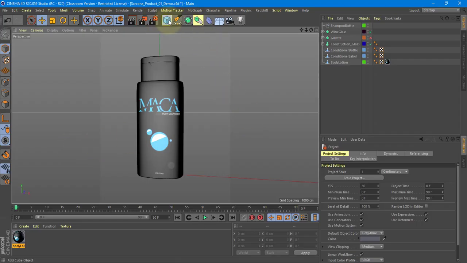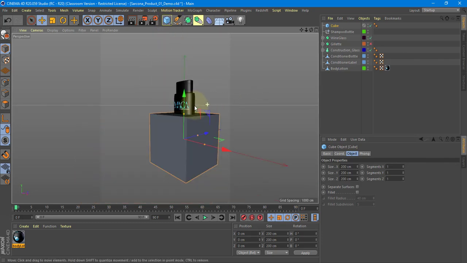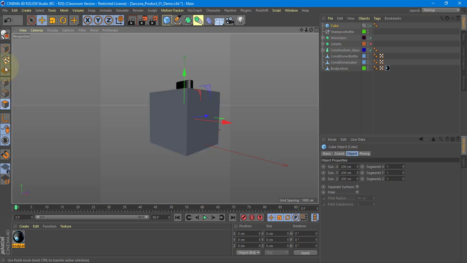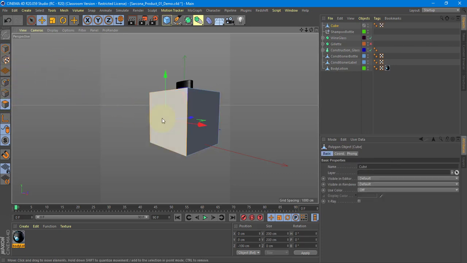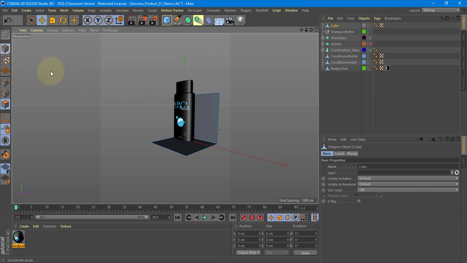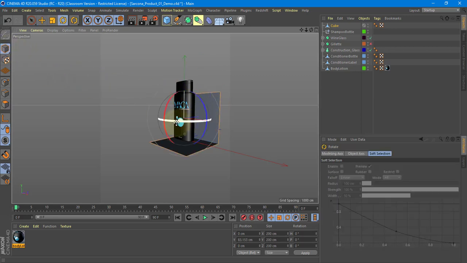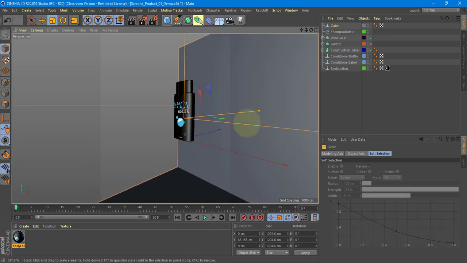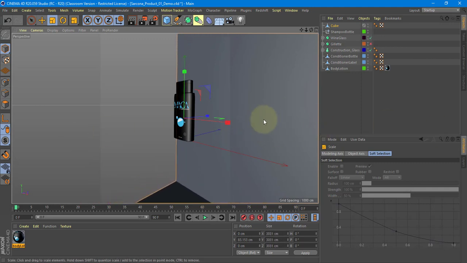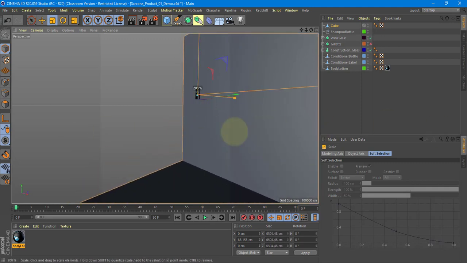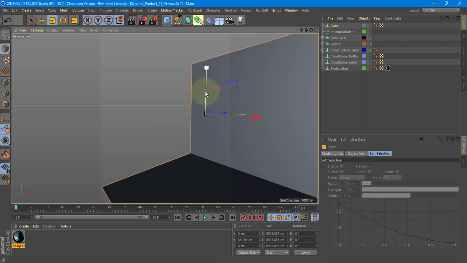So I'll go through a couple different scenarios here. I'm going to create a cube. I'm going to go to faces, hit C, and delete those pieces. Then I'm going to take this and make it huge, and whenever I make anything huge, I don't skimp on that. I literally make this enormous.